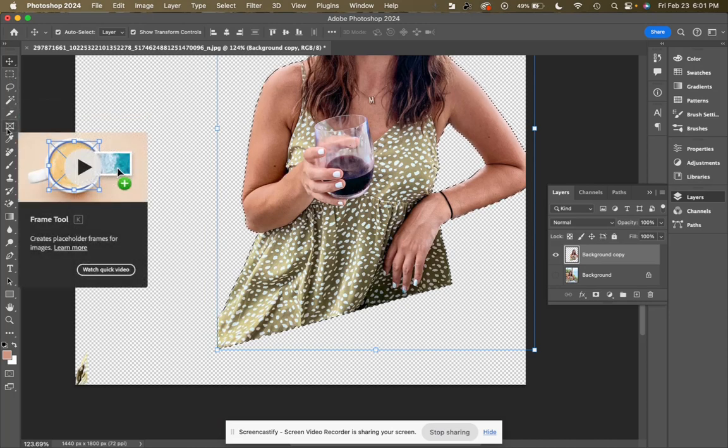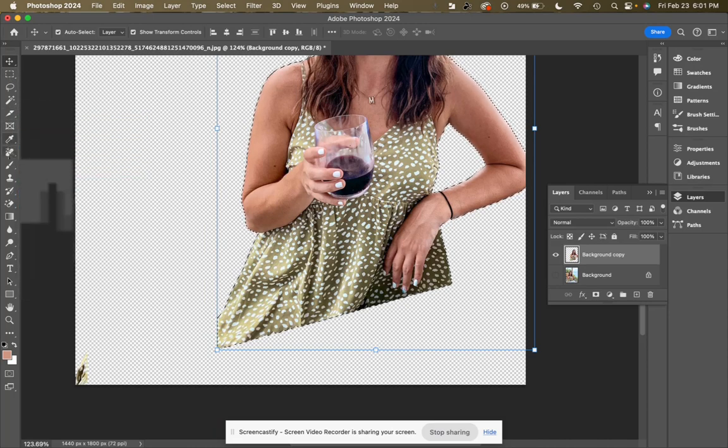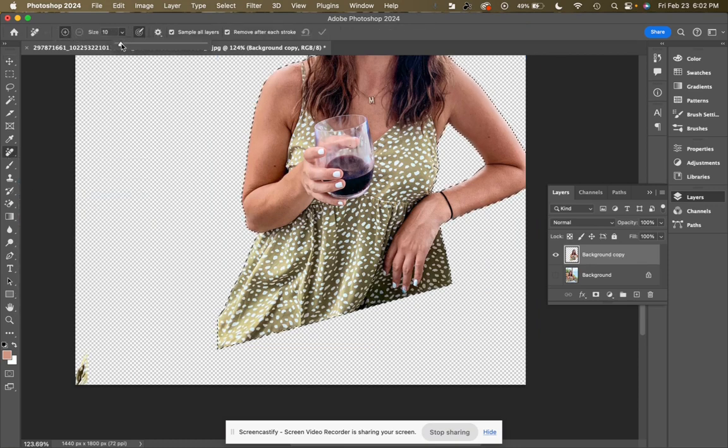Let me think what would be the easiest way. Remove? That way I don't have to make a whole other selection and create another layer mask. Is it removing? Are we not removing?